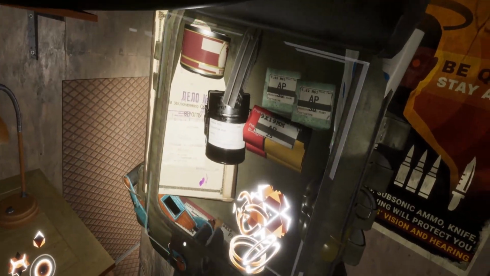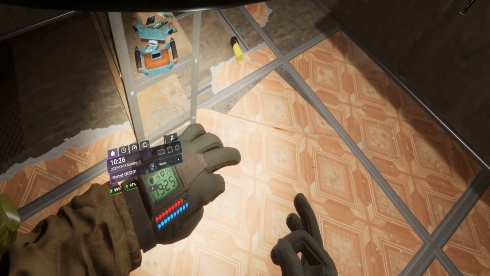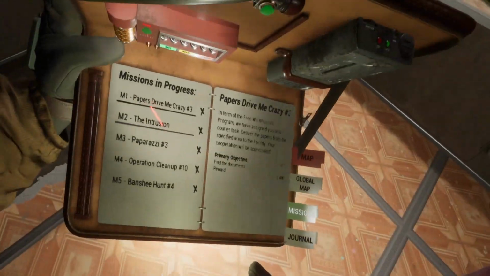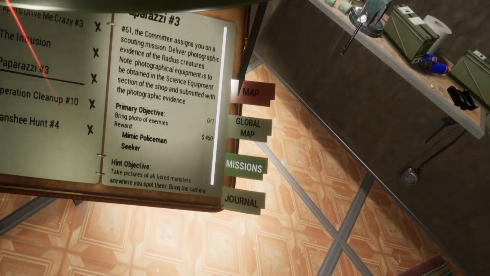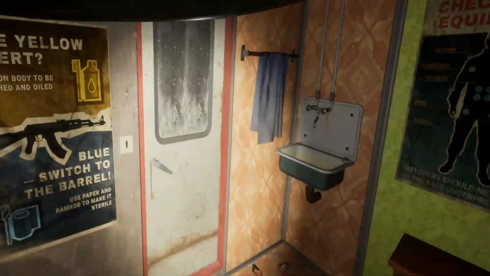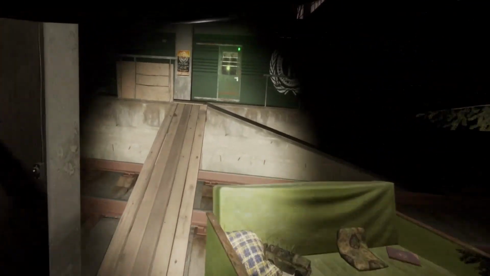Let's see. What did I need to do? Map. Papers drive me crazy. I'm not sure if I can turn that in with the document I already found. Mimic policeman and a seeker. I need to photograph. Did I bring a camera? Yeah, it's down there. Let's see, I have that. I have a grenade.